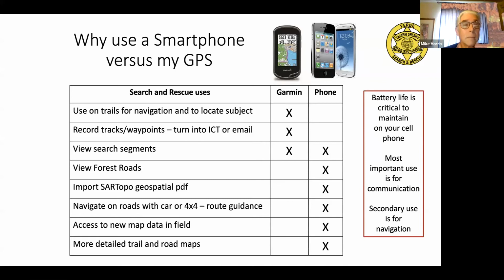That's happened to me. My phone that normally will last 24, 36, 40 hours, just using it as a normal phone and searching on web, went down in 5 hours when I used it for GPS. So it's a constant GPS pinging of your phone that actually uses a lot of battery. So your phone is primarily for communication. You need to preserve the battery. Secondary uses for navigation. However, they're extremely useful and more useful than your Garmin at certain times. So they're more for spot use, I would say.